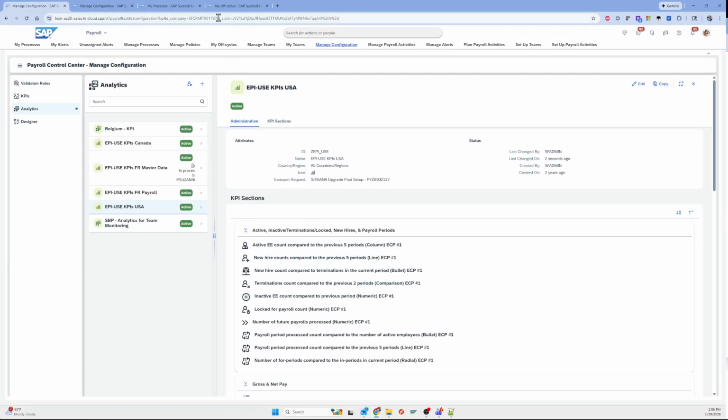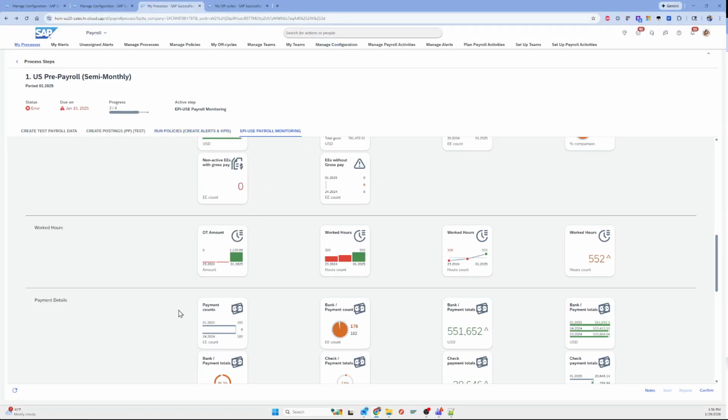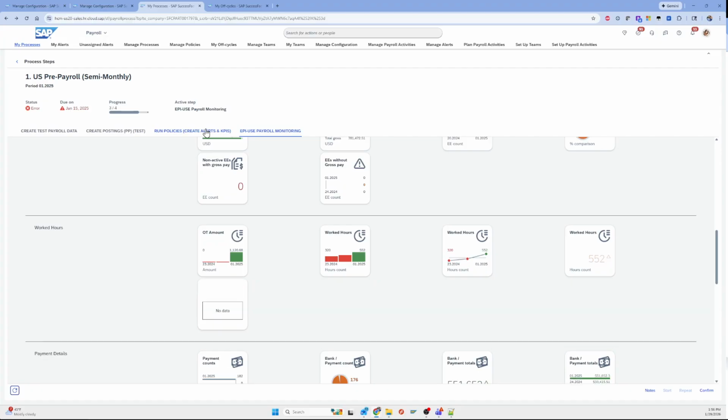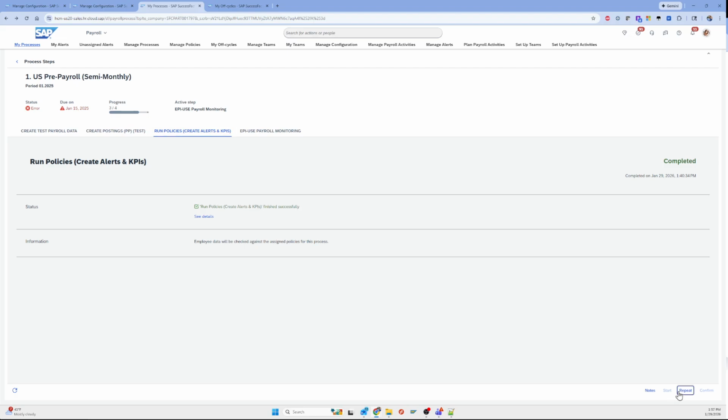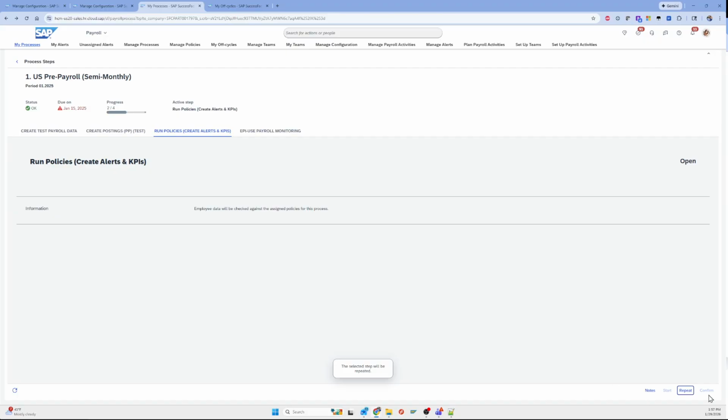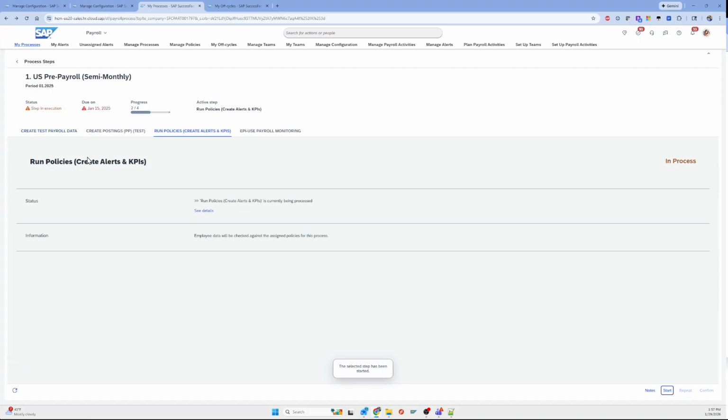And so this does not right away just come over here. In fact, I think a shell of it might. So if I refresh this, you might see a shell of it. But what I have to do, there's the shell of it, is I have to rerun the policies to create the alerts and KPIs. The payroll results I don't have to run, because the payroll results are going to be the same as what they are, right? I didn't change any employee data. All of that's there. It's already in the declustered table.